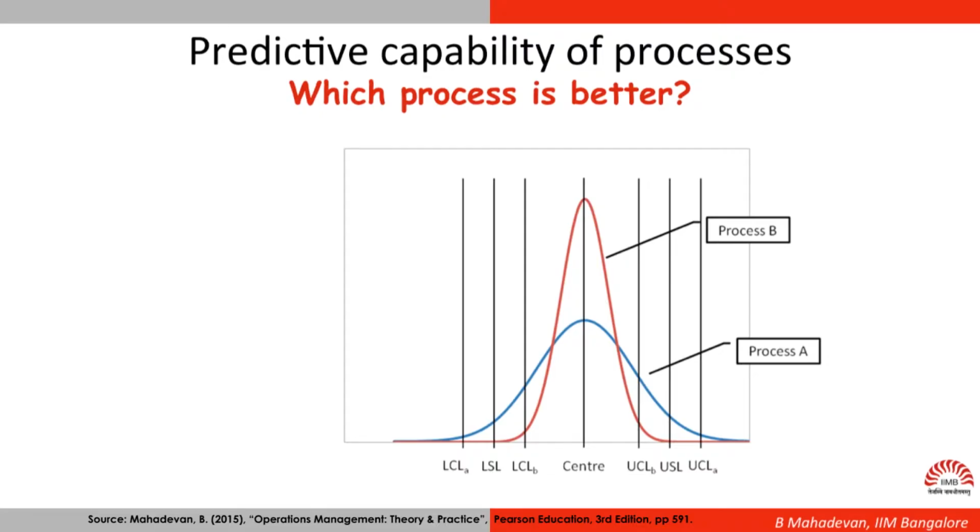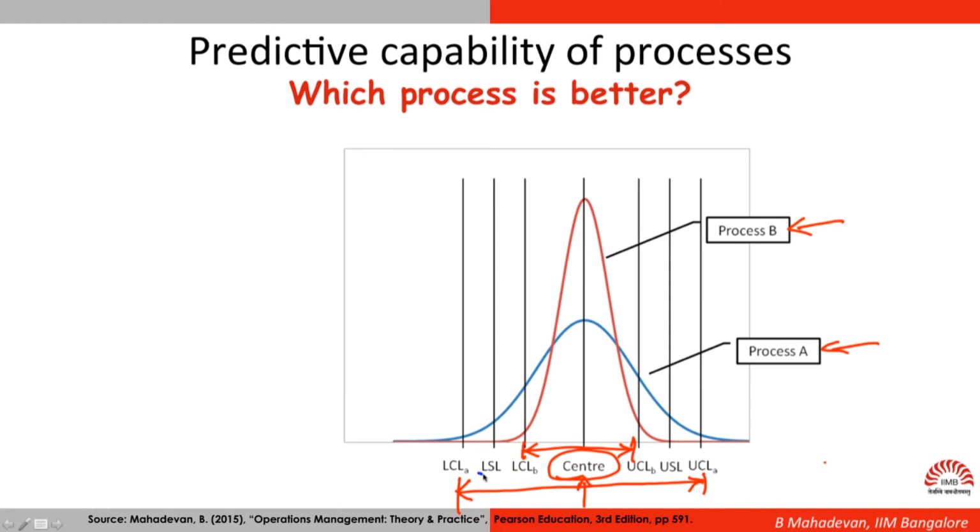You have a plot here. There is a process A which is indicated by the blue line. There is a process B which is indicated by the red line. Both are normal distributions. Both the processes are identically centered at this point. The only difference though is process A, which is the blue line, has a very wide spread indicated by a very long gap between upper control limit and lower control limit, right? And process B is having a lower spread, because this is the spread of the process, although they are both centered identically.